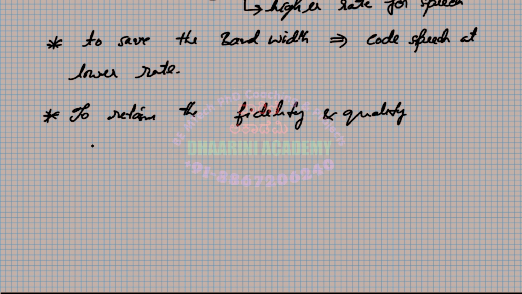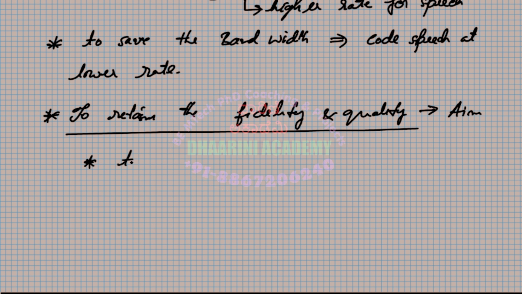Okay, in ADPCM we are trying to do that. So what we do to retain this quality, our aim is this. So the aim of ADPCM is, I'll write 2 points. First, I'll try to remove all the redundancies. Even nowadays, whatever the coding techniques we are using, we are not able to remove the redundancies for 100%. Okay, so as much as possible you try to remove, but make sure that you try to remove the highest amount of redundancies.